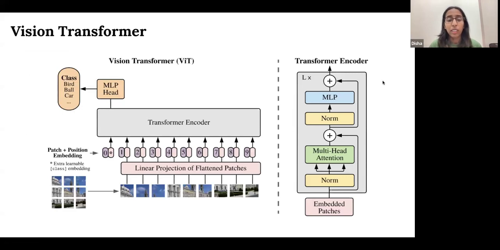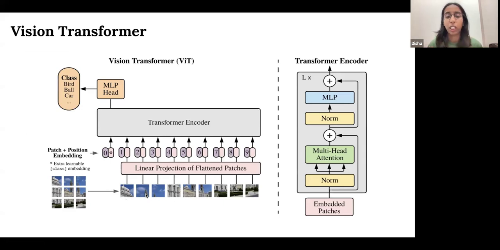So our backbone is the vision transformer, which takes the transformer model, which has had a lot of success in natural language processing, into computer vision. Essentially, it segments an image into patches and inputs a sequence of these patches into the transformer model.